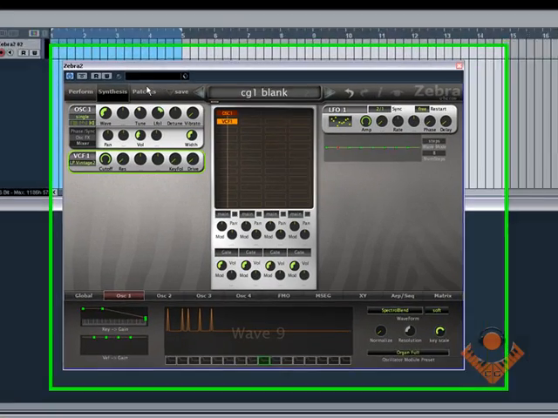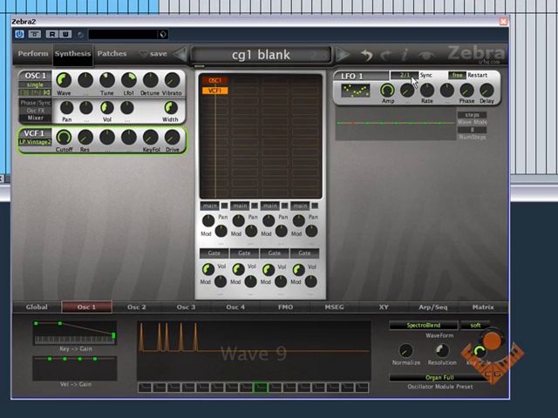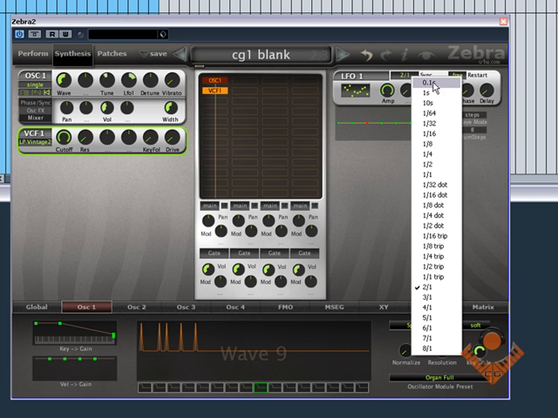Let's have a look at that. Okay, so the tempo of the LFO is set here. So you've got a couple of time settings there. Your normal 1/4 note, 1/8, 1/16, 1/32s. You've got dotted, triplets, and your bars. So for instance, 2 to 1 means it will move on every 2 bars.